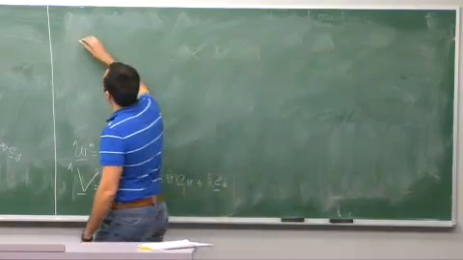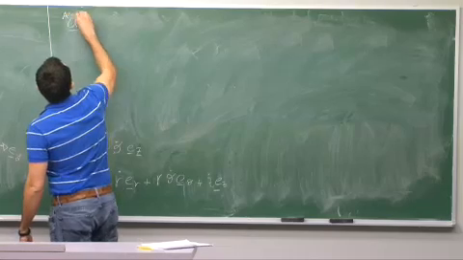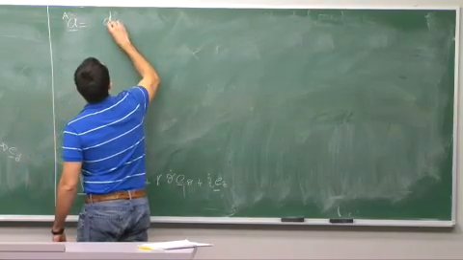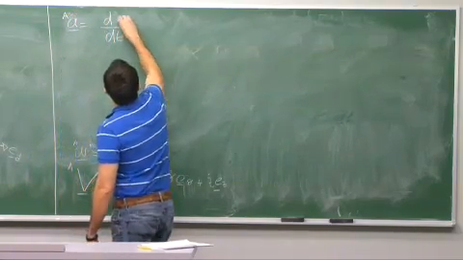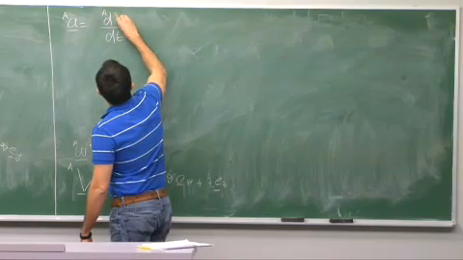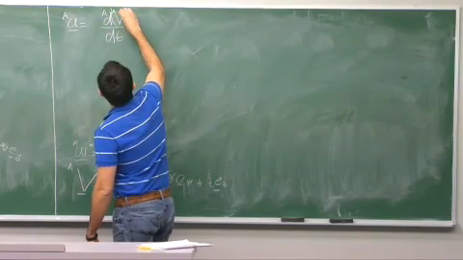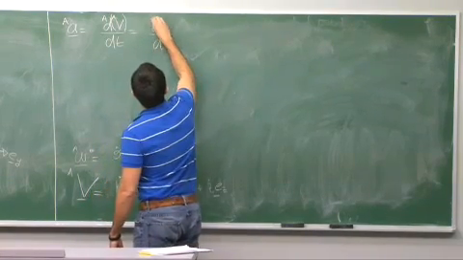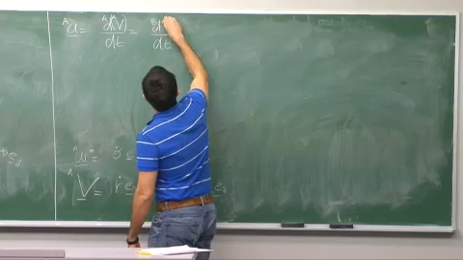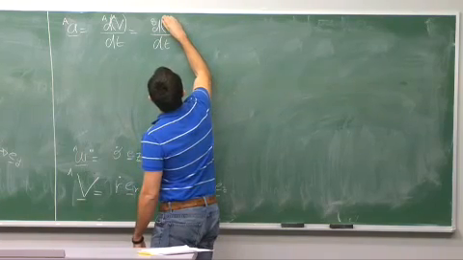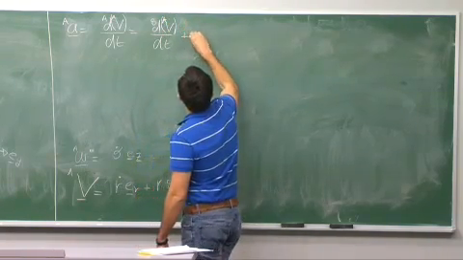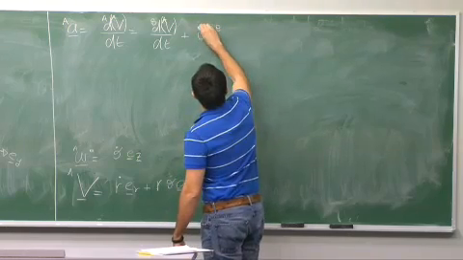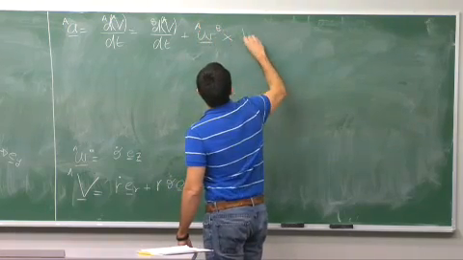Okay, let's move on to acceleration. A in A is what? Rewrite it every single time. It's d dt in A of v in A, which is also equal to, by the transport theorem, d dt in B of the same vector v in A, plus omega B/A cross v in A.